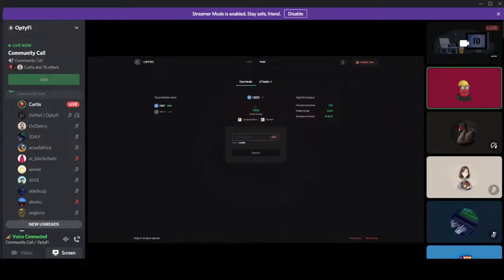Even myself, I find it a little bit daunting, and we went for a really simplified version. It kind of looks like Uniswap's swap page, but modified to our brand with the OptyFi logo going in the background. But the point is, I think it's very visually simplified and appealing and straightforward.